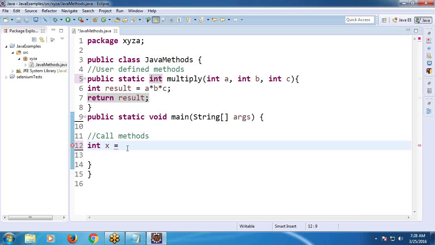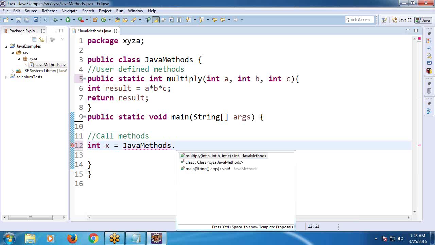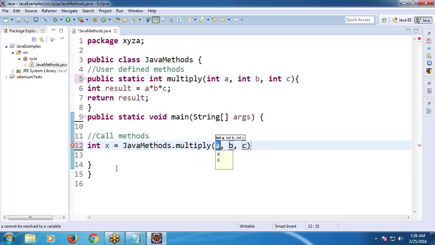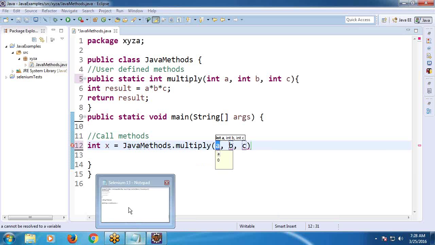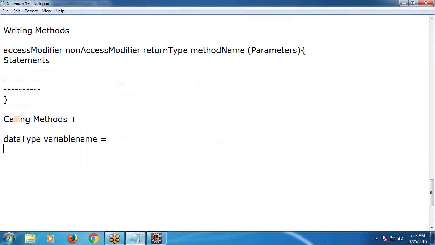Now x equal to JavaMethods dot multiply. Observe, now you tell me the syntax for calling methods without object. Data type, variable name, equal to class name dot method name, and parameters if available.